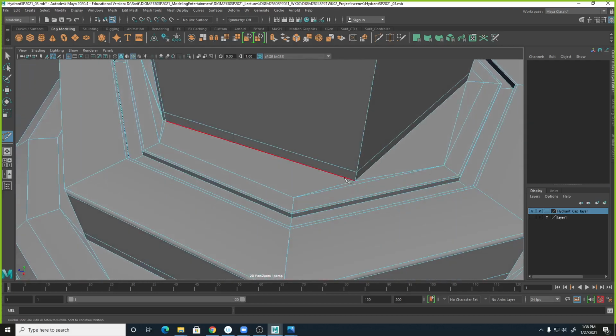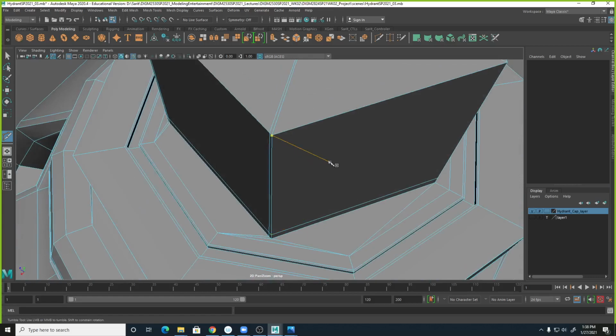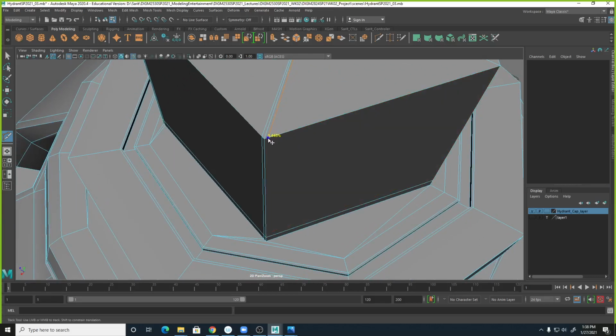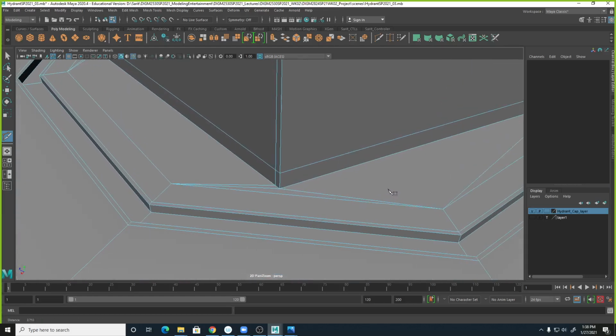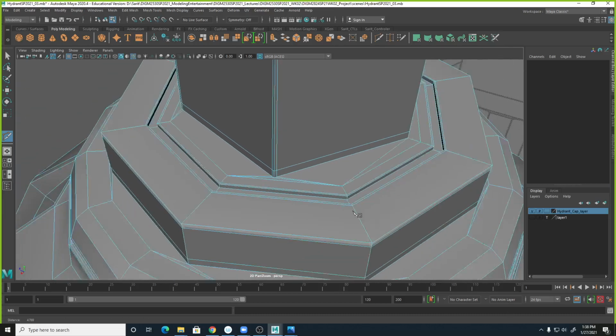Corner. And then 4 corners until you hit the base. And then triangle again, the other side too. Keep going. Triangle. Quad for 2 of them. Give a little space and then mid triangle again.